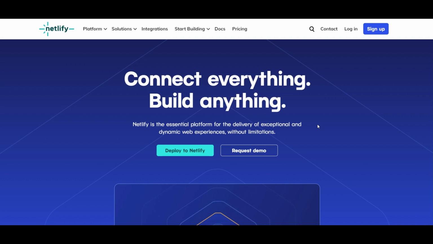However, there are some plugins that you could integrate in order to add a backend to your website that's hosted on Netlify. However, if you know that your website is static, there's no backend integration, it's just front-end code like HTML, CSS, React, and so on, then Netlify is a great, free, convenient option for you.